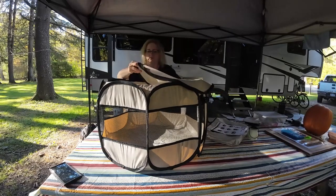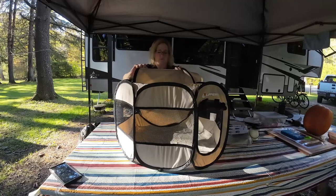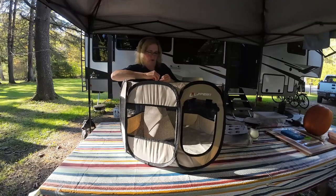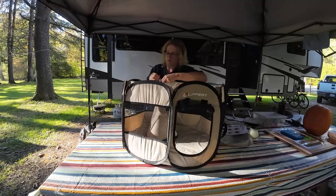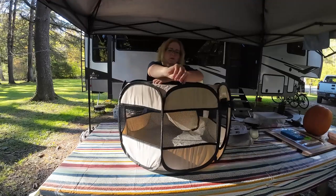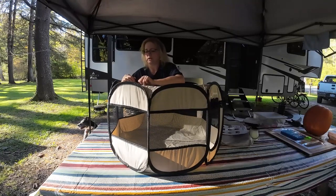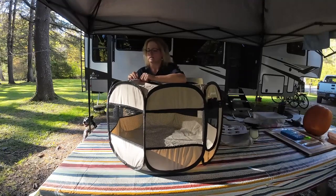So what you have to do is put the lid on. There's a zipper here — this is the tricky part. Then this just zips all the way around and it kind of overlaps a little bit. Just make sure you get the zipper tab in right; when we put it together yesterday we didn't have it quite right and it separated.